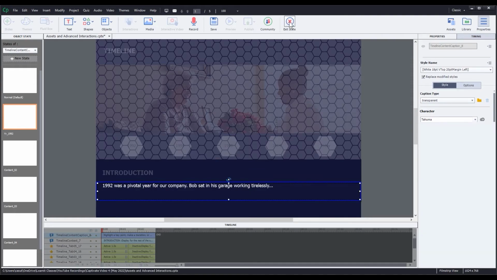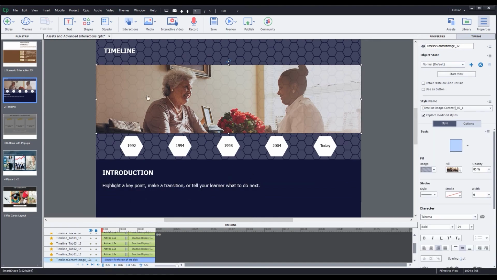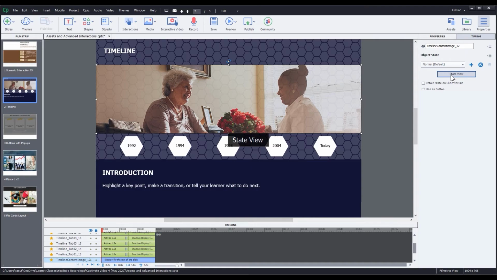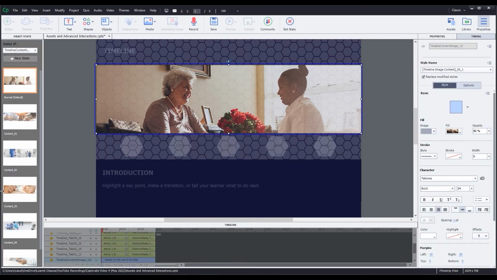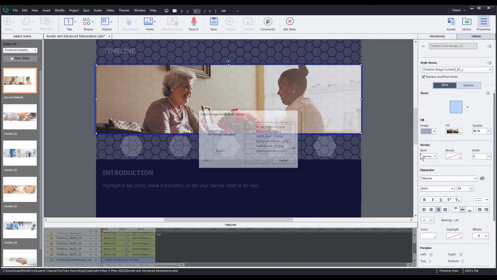Okay, now if we come back out of this, let's also take a look at this image. Let's go over to here to our state view. And we're going to see, oh, okay, good. This is what it is for the normal view, right? Meaning before they even click on a button. Cool, do we want to change that? Very easily. You can see here is an image that I can change, and change it to a completely different image if I want to, just by clicking on this and then finding another image if I like, right?